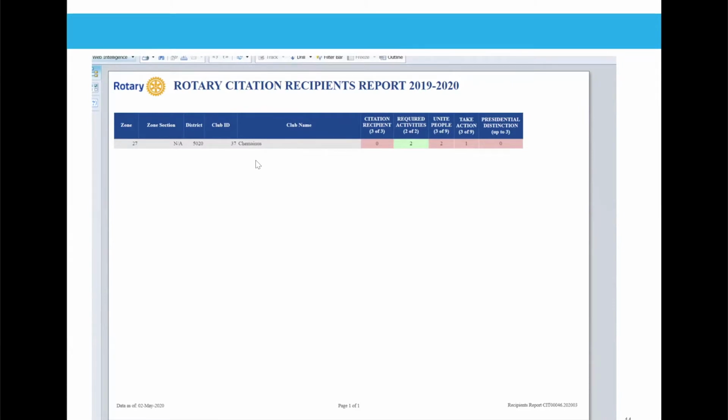Exactly who is reporting this, who is navigating Rotary Club Central, really depends on your club. Many small clubs, it's the president who's reporting goals and the progress. You may have a strong administrator or an eager administrator, a secretary, or even a past president who's entering goals into Rotary Club Central. Any one of those, any club executive will be able to pull any of these reports. Individual Rotarians can pull most of these reports.